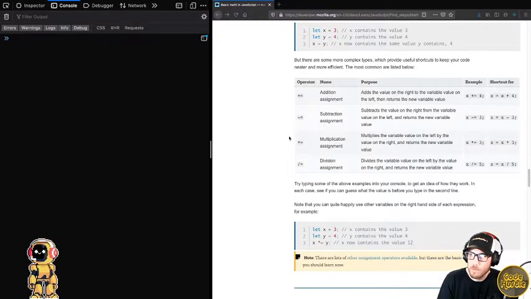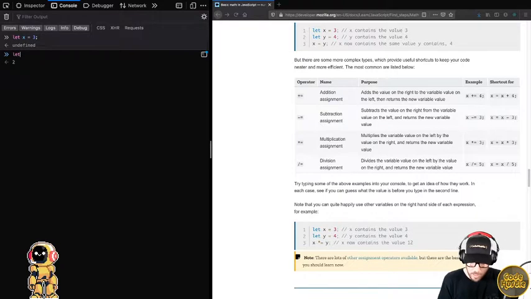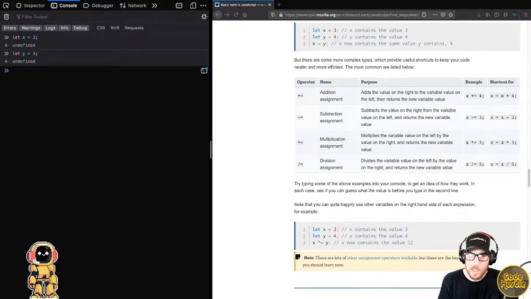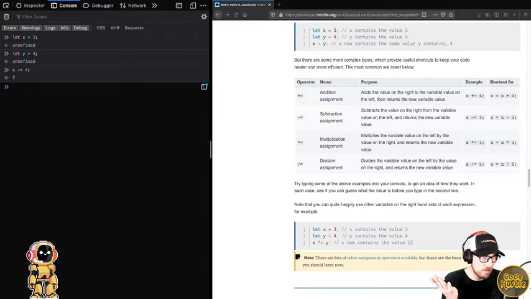So x is now 7. But you can do it like this. Let's do let x equal to 3, and let y equal to 4. And then you can do x plus equals 4, which should give us 7.